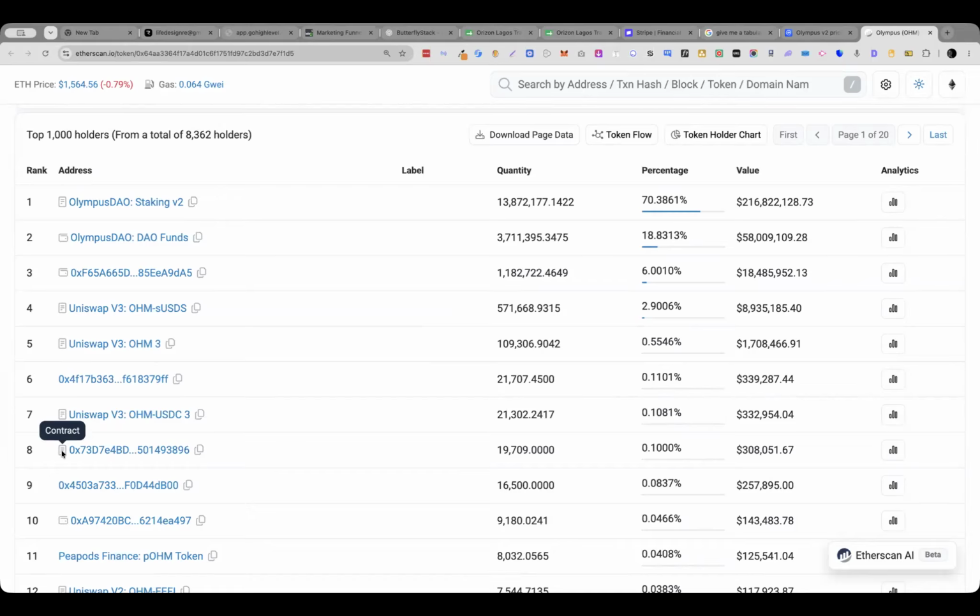treasury assets. This is somebody's wallet. This one does not have any contract in front. It's somebody's wallet, number 6. Look at how many tokens this person has. 21,000 tokens. How much is his token valued at, even at $16? His token is valued at $339,000.